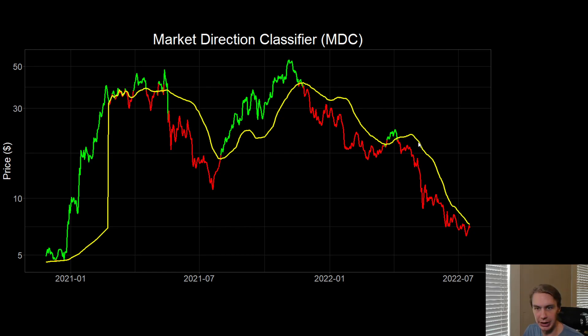This indicator does a good job of identifying these turning points, and I've shown in the past that it outperforms things like the 20-week moving average for identifying macro trends. Coming off November, we've just been in the red, except for a small swing trade around March and April, then just down only pretty much ever since. We are getting closer to the critical level, though we're not quite there yet — it's a dynamic level that changes over time. We're looking more hopeful now than we have been in a while. Certainly if Bitcoin and other assets have a relief rally in coming months, I would expect DOT to join in.